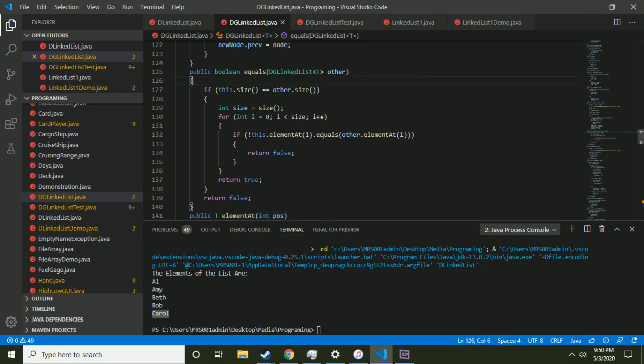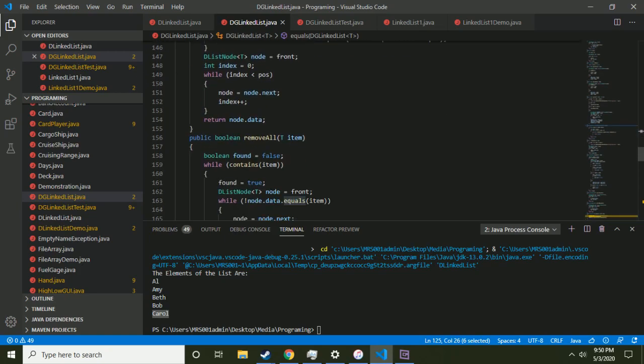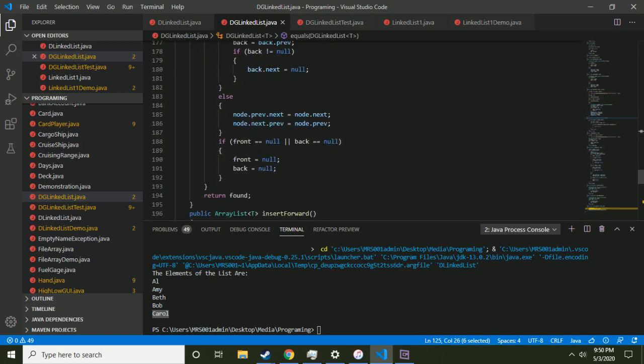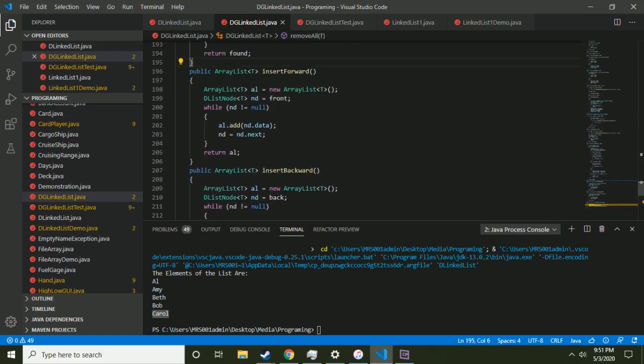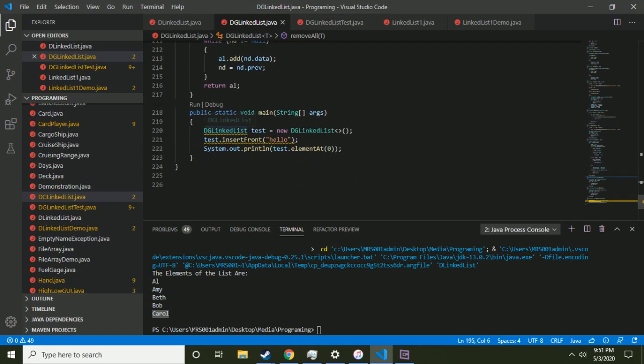This will check equals to see if you have something at that spot. You can remove all, and you can insert from the beginning and insert from the back.